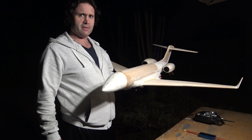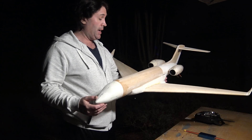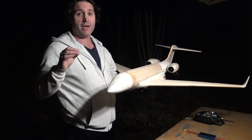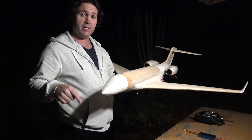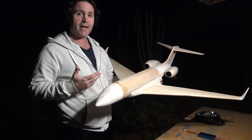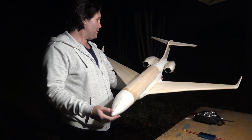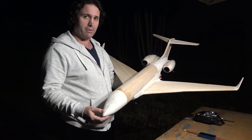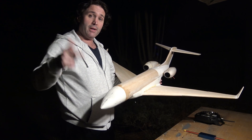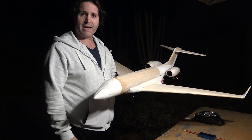Doesn't it look awesome? That's one of the sexiest bellies I've ever seen on an airplane. As you can see, these G650s are coming along really good. To my customer — your plane is coming along beautifully. Her engines run great, and the next step is the taxi test and all-up test where flight controls, EDFs, and retracts are all tested. Then she's packed up and shipped to you and you'll be flying it. This is why I scratch build — you can build whatever you want, limited only by your imagination. DemonDriver here, back to work, back to building — more build videos coming up soon. Take care, bye.